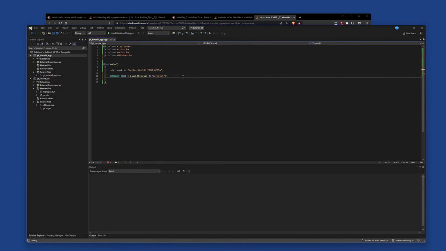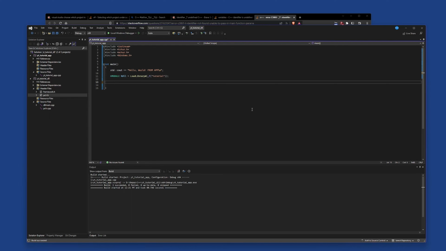So it's always wise to ensure that we have some error handling on this. We don't want to try and load a library from a DLL that doesn't work because it's just going to crash your app. So the first step is we're going to check to make sure that hDLL actually returns something. Oh, that's why it's lowercase.